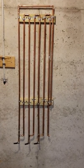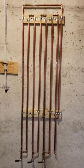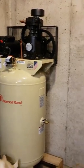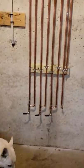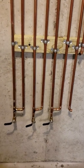So here we are, all done with this. This is my, I guess you want to call it a coil or an aftercooler or whatever for the compressor. There's the compressor. There's river. And we have three ball valves on the bottom of this.